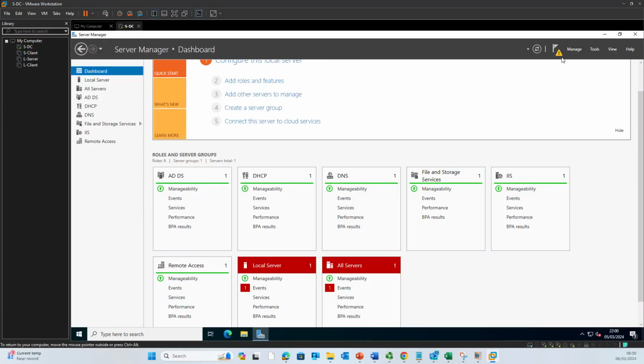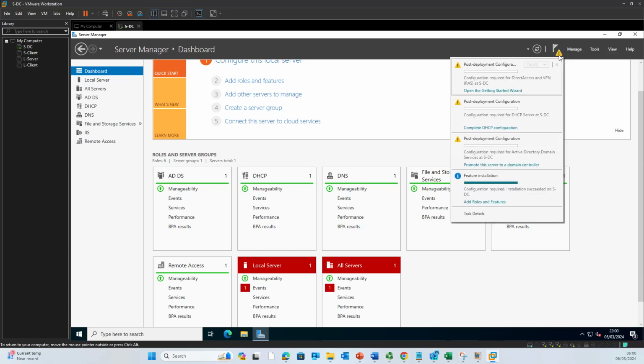So it has installed web servers, Remote Server Administration Tools, and other things. Whatever tools and packages are required for these roles, everything has been installed here. I'm just closing it here, and if you notice, there's a flag with a notification.